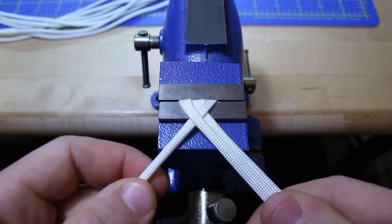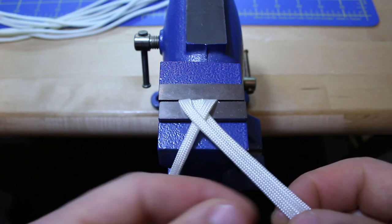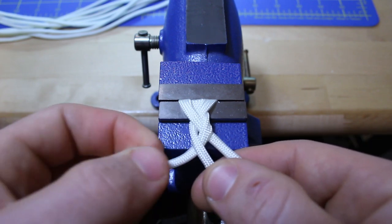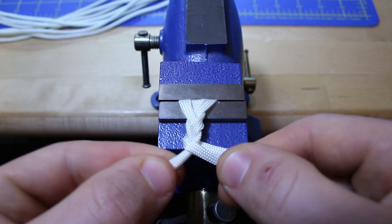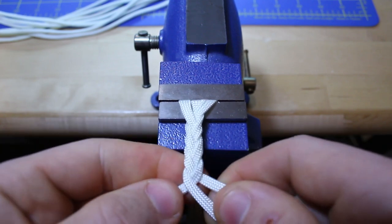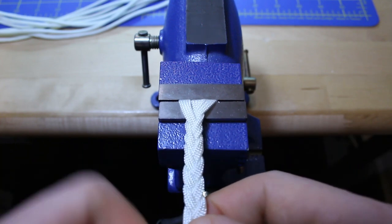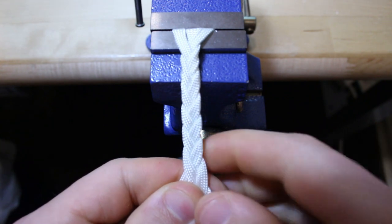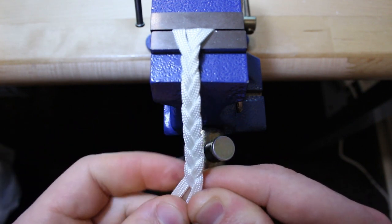If you notice the strand that's on top, you're going to be taking the last of that side. So for example, this strand right here is on top, which is on this side, so the one back here is going to go up to the front. It's going to keep repeating that motion until you finish the length you want. Make sure you keep it nice and tight — not too tight with three strands, but snug overall. I did cover this in my pseudo English eye fall hitch video, but that's kind of what you're looking for — this over pattern continually with three strands of parachute cord.